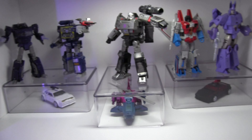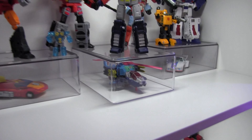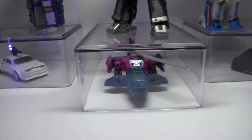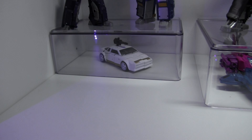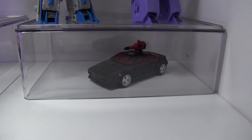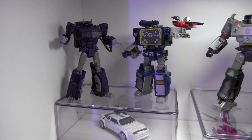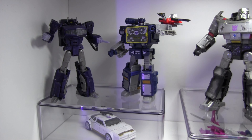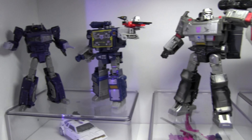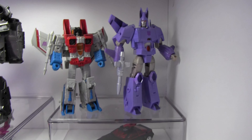Up on the next shelf we have Megatron front and center, then Spinister, which is essentially the Decepticon version of Rotostorm — kind of hard to find. In the case we have Runabout and Runamuck, both Target exclusives. My favorite transformer from the original G1 series is Shockwave, so I have a version that looks very similar to the original, though he doesn't turn into a gun — disappointing. We also have Soundwave in an excellent G1 rendition, plus Starscream and Cyclonus.